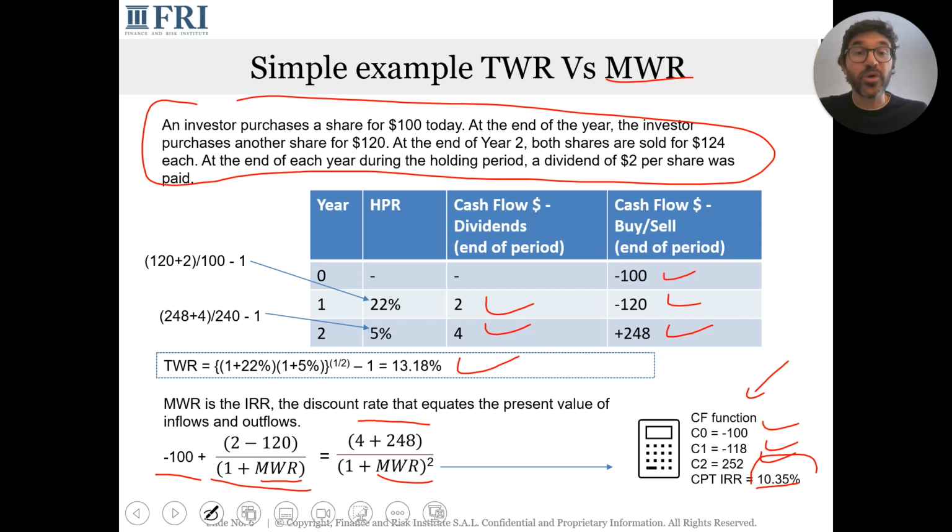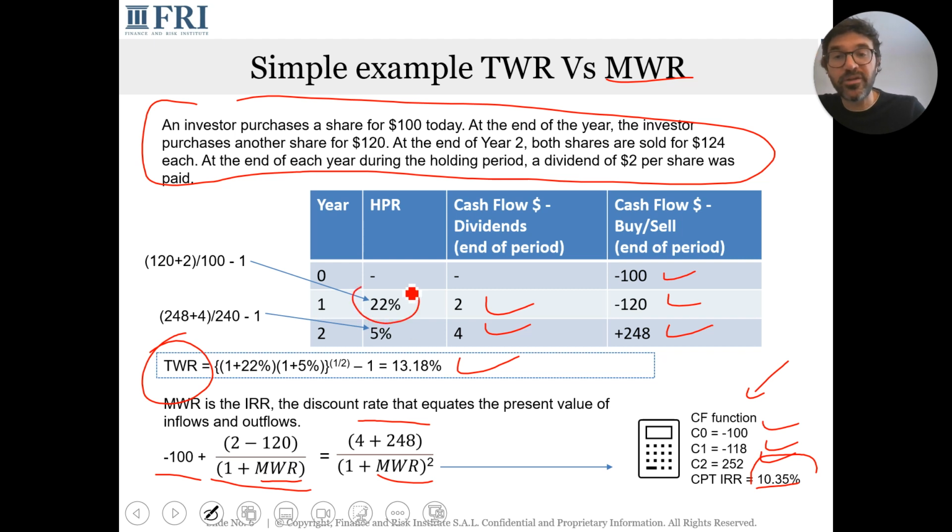So in this case, was it the investor who decided at the beginning of year 2 to inject an additional $120 into the account and purchase an additional share? Or was it the manager who has discretion over the account of the investor and who decided at that point in time that they needed to or they must invest in an additional share? If it was the client who controlled when and how much to deposit or withdraw from the account, then you need to use the time-weighted rate of return. Because one more time, it is not affected by how much money was at play when those returns were earned.